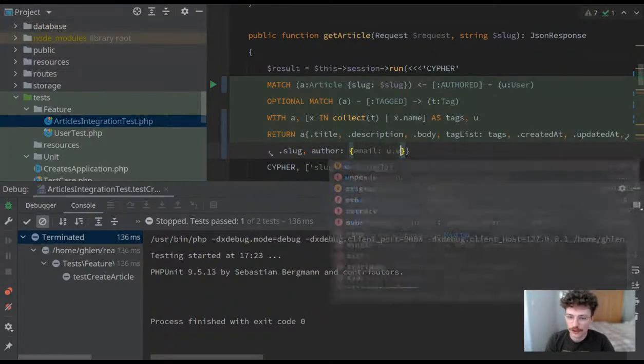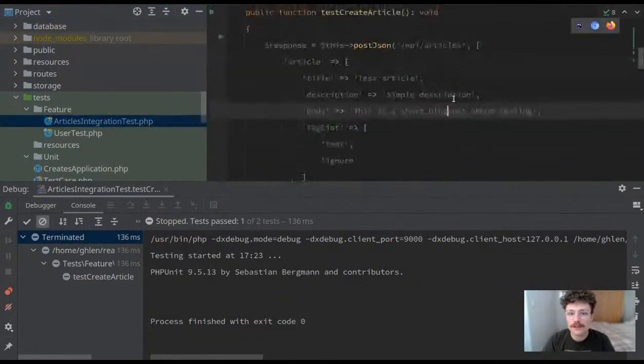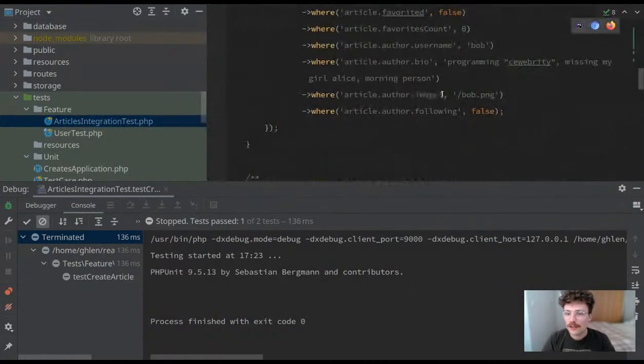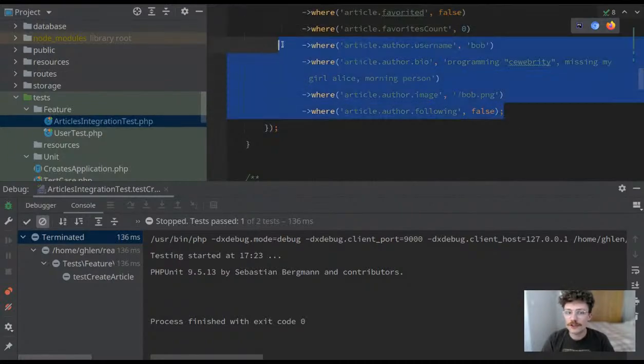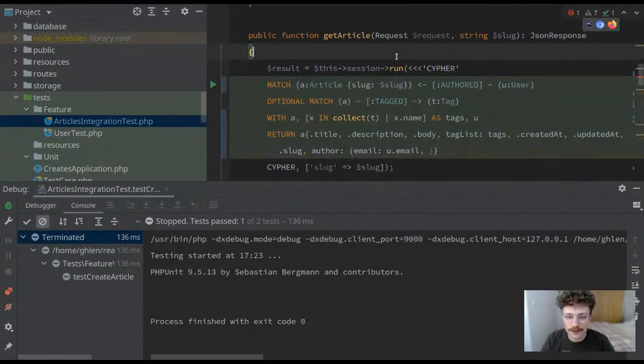So we want to return the email. I don't know by heart what we need to return, so let's take a look. Image following bio username. So I'm just going to copy paste this because otherwise I will forget.